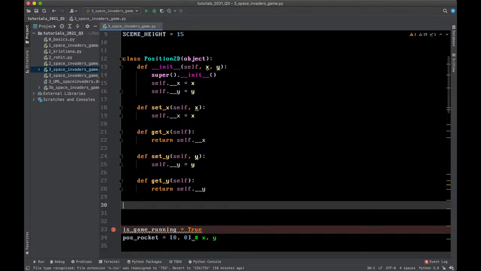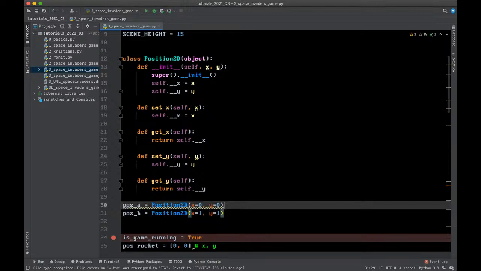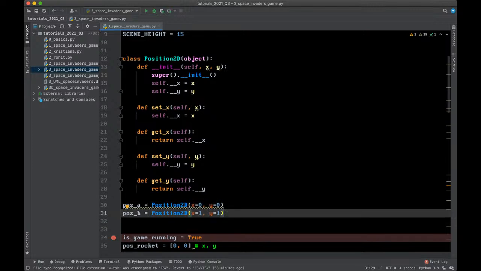So let's see, we'll have position A, position with x 0, y 0, then we have position B as 1, 1. Okay, we can stick with it as it is.